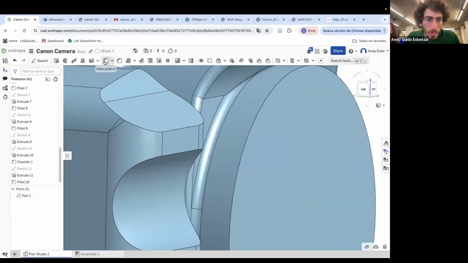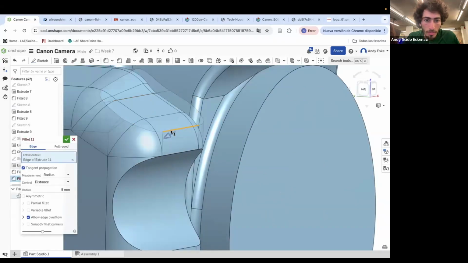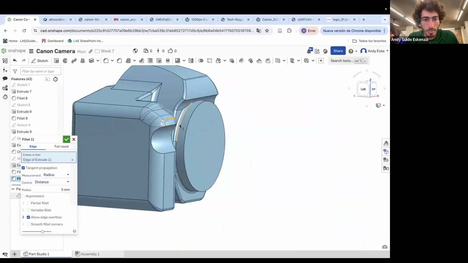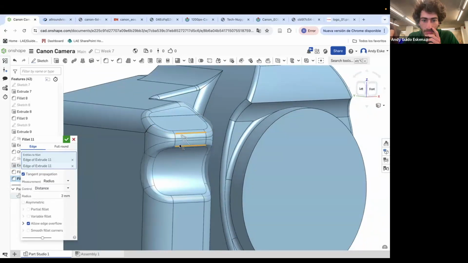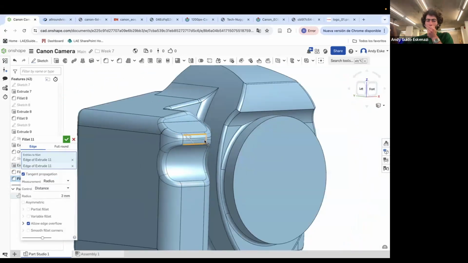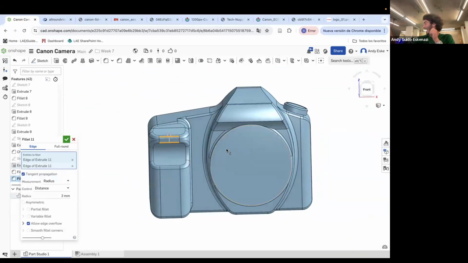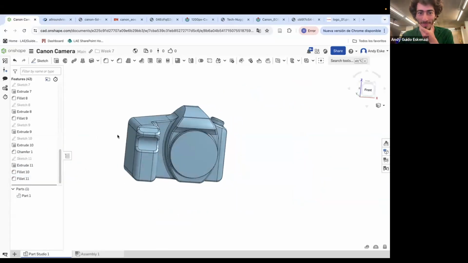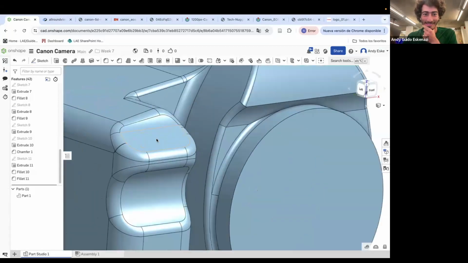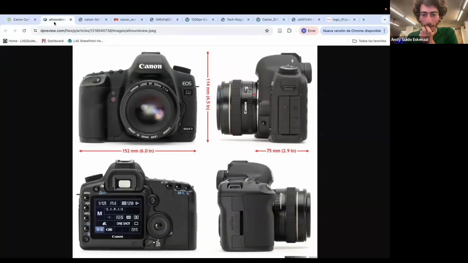And now I can do a fillet of. Well, I get excited designing cameras now. This is awesome, honestly. Wow. And now we just need to do the shoot button.